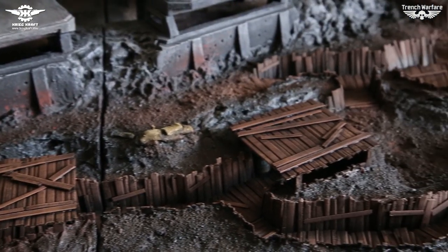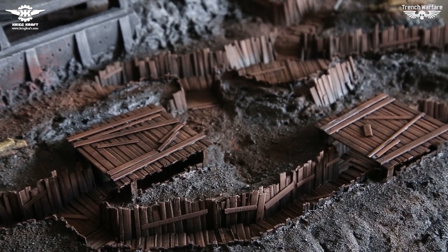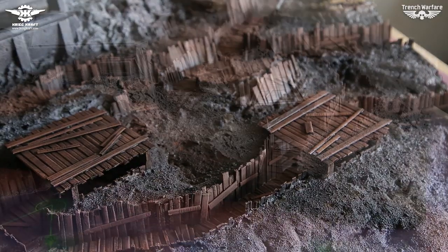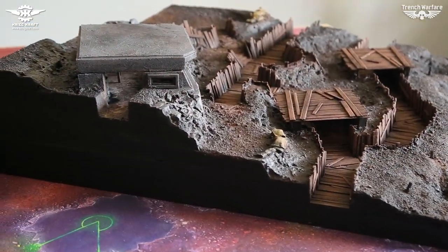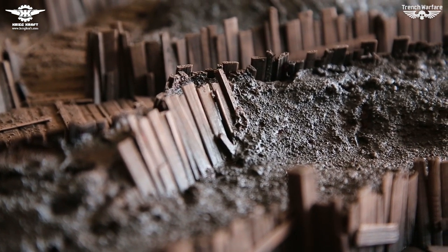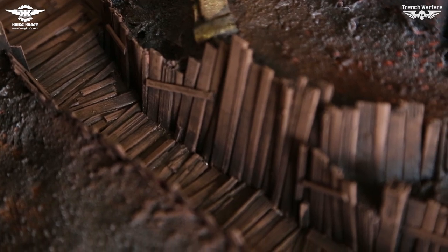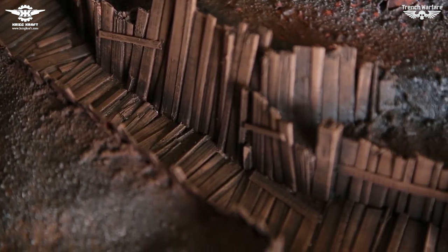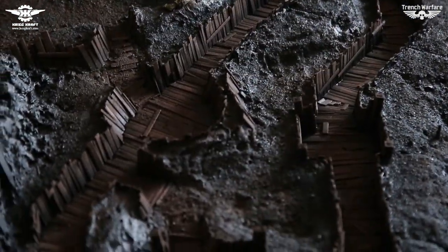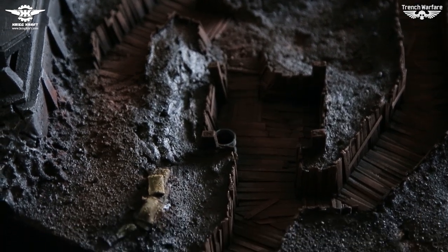Unlike all previous display boards we've built so far, this one is on two modular two by two feet tiles. Each tile gradually rises up from the bottom point with craters to a rocky hill with concrete bunkers. Between the bunkers are long trenches reinforced with wooden planks made of bamboo popsicle sticks and some wooden matches. Trenches and areas around them are a place for infantry, while the high points of the board are a perfect spot for artillery and other vehicles.